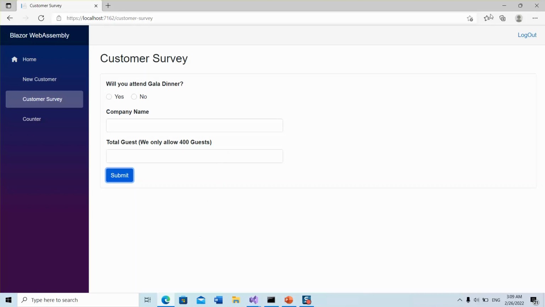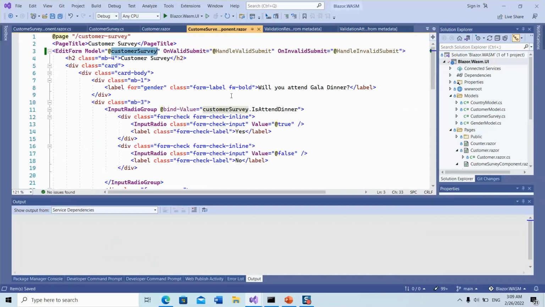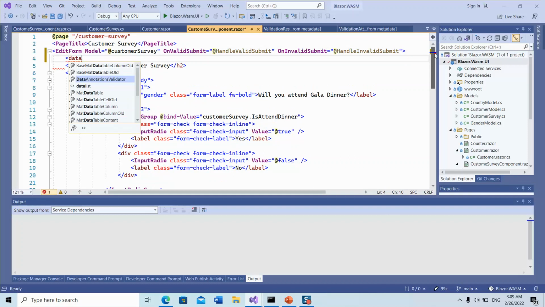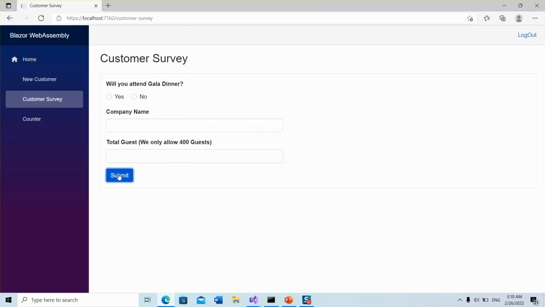Let's see the customer survey form here. To enable form validation in a Blazor form, it is required to add the DataAnnotationsValidator component beneath the EditForm component. And now let's click submit again.